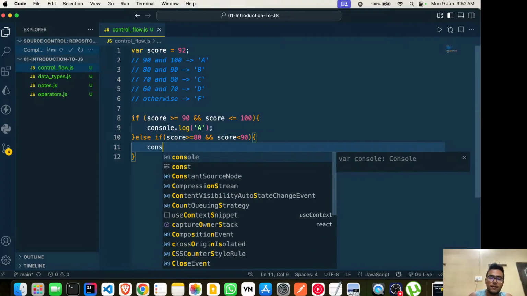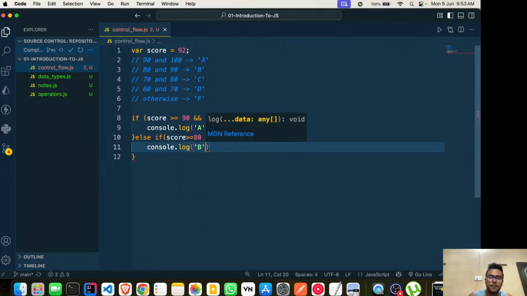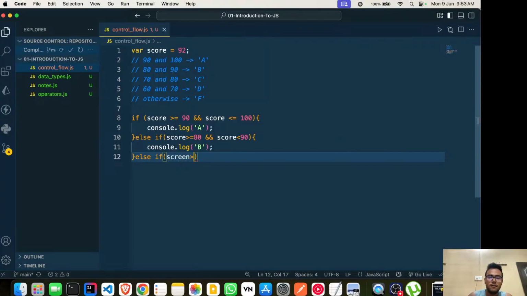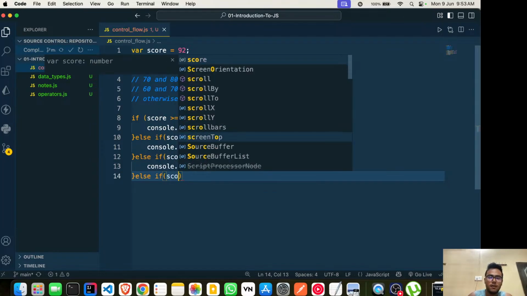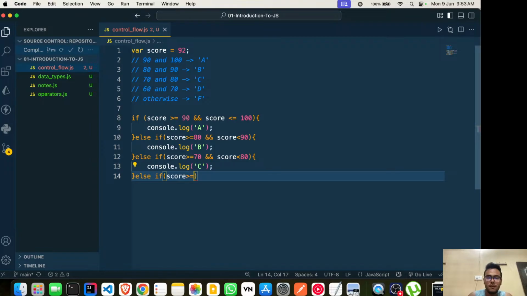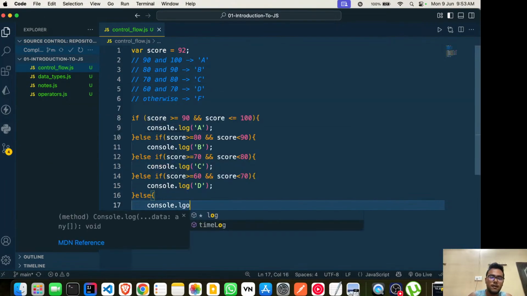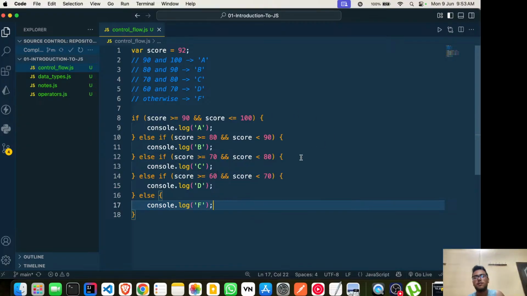less than 90, then give the grade as B. Else if score is greater than or equal to 70 and score is less than 80, then give the grade as C. Score is greater than 60 and score is less than 70, then give the grade as D. Otherwise, give the grade as F. This is going to be our code.